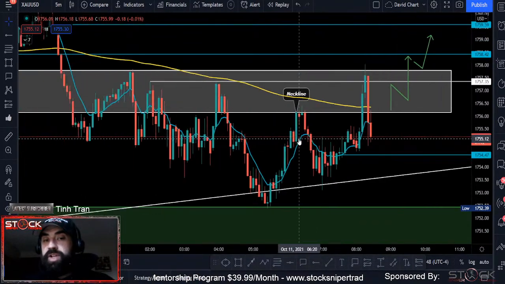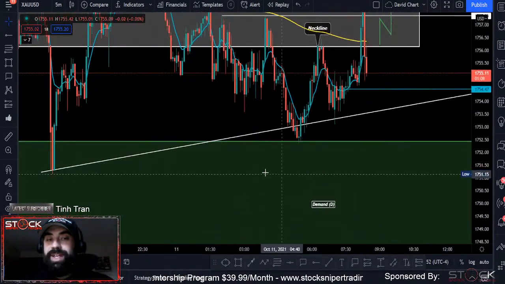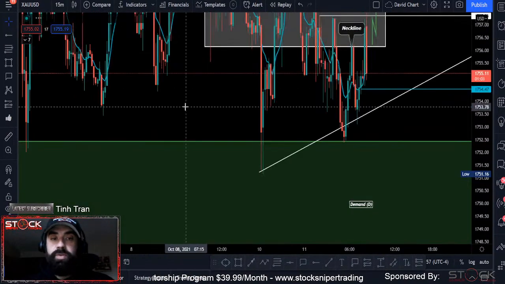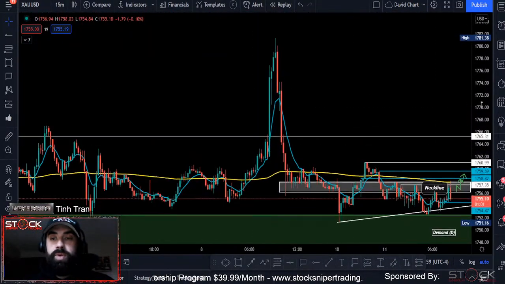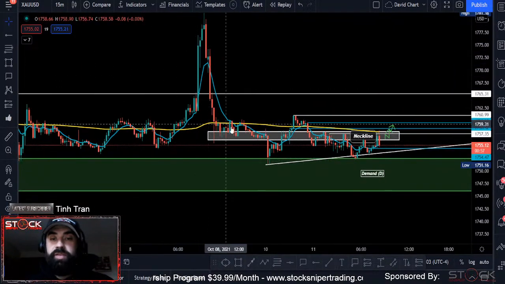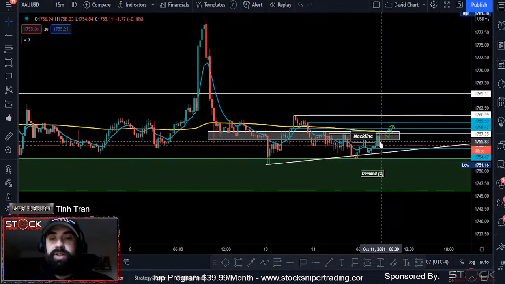So guys, in terms of structure, where we're at now, okay, remember, if you weren't on the call, this is daily demand. If we zoom out here, even go on the 15-minute, just so I can show you for 1 second, this is what we look like on gold. Consolidation, massive pump on NFP, and then we have consolidation. Okay, this is daily demand. This is where we're at on the neckline getting rejected.